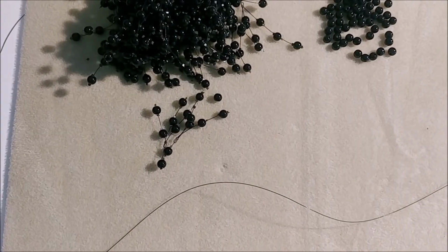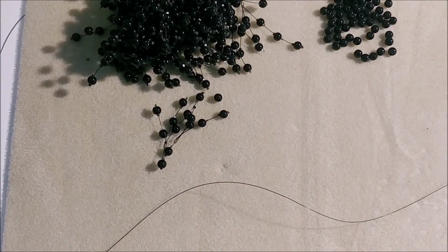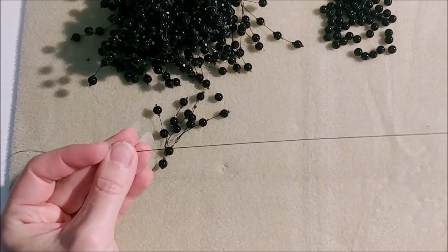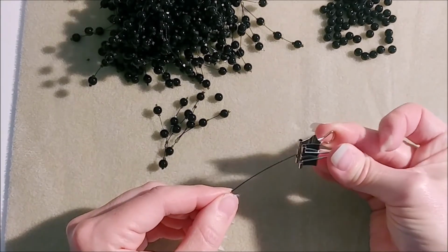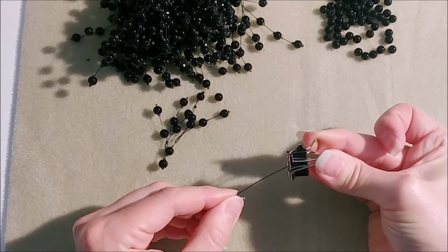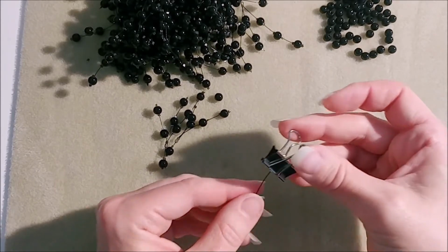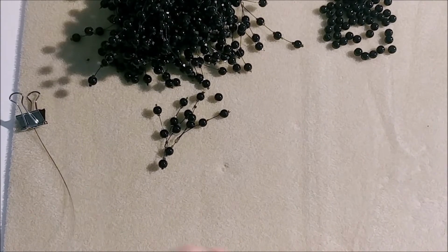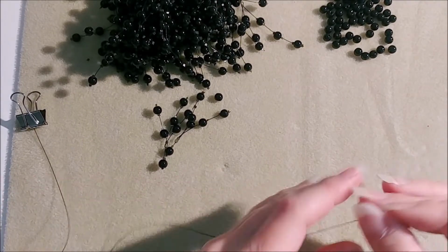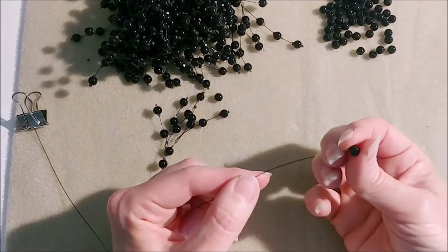Okay, now when all the pieces are done, we're going to try to put this together. So I've cut some wire that's about 60 centimeters long. I have never done this necklace before, so this will be very interesting. I put a clip on the end so the beads won't fall off. And now we're going to start stringing.